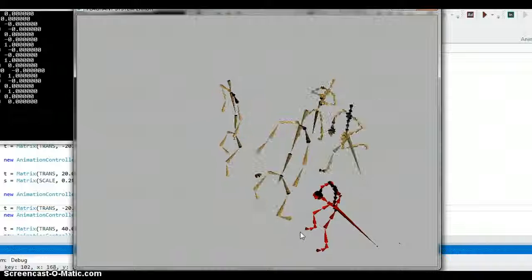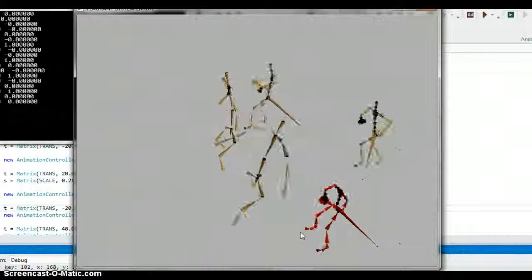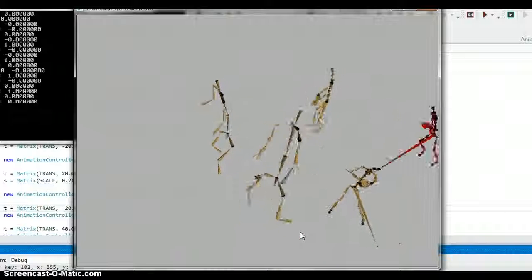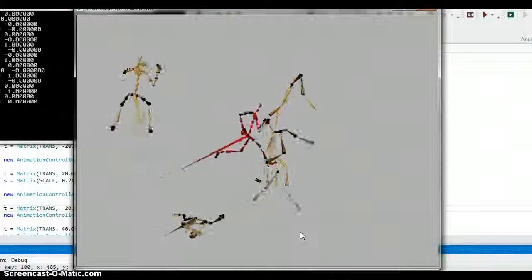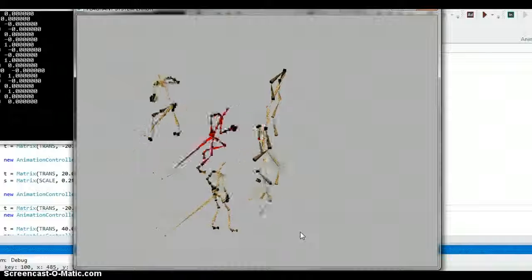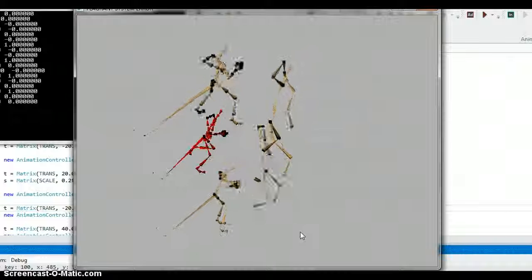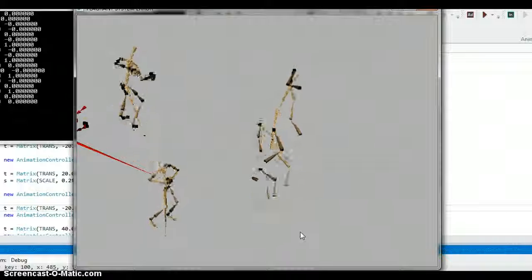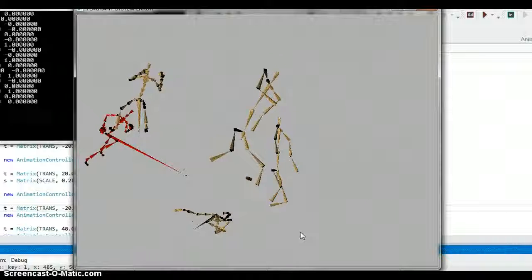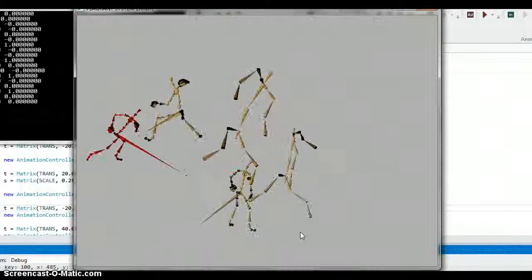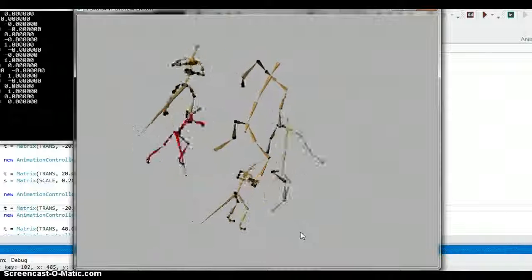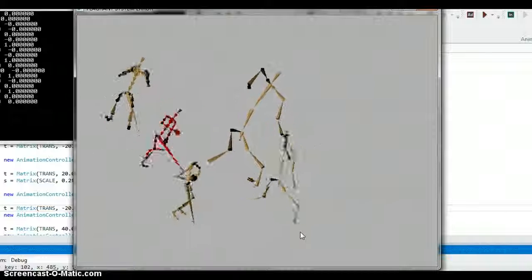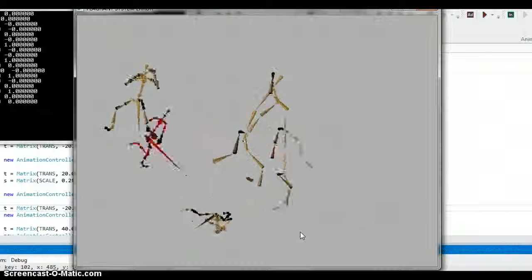I can pause his animation. I can set him to go in reverse. We're going to reverse something else, though. Here's the running guy. Let's reverse him. Pause. Put him forward again. I'm going to turn off looping. He got to the end of his animation, was not looping, so now he's paused. I can unpause him, and I can just keep doing this forever. He'll always stop at the front until I make him go again. Then I can slow him down or speed him up.